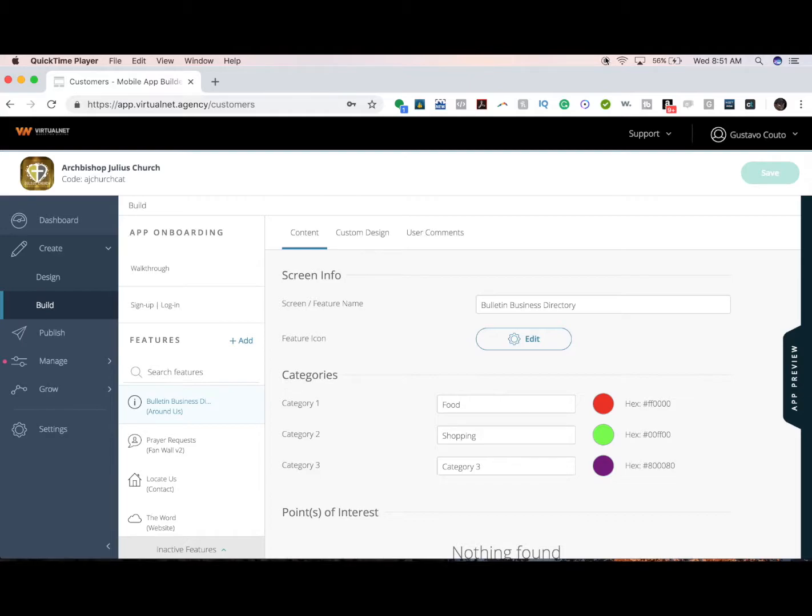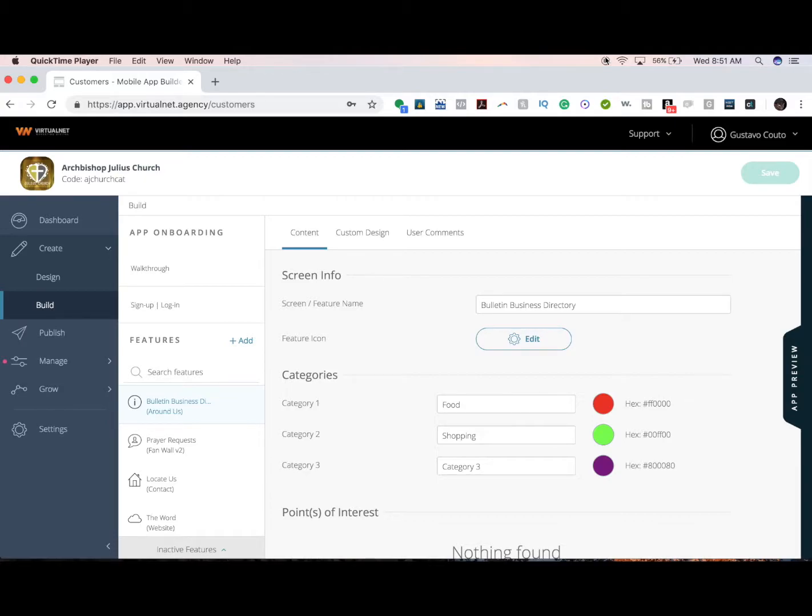The Around Us feature is really great for community and directory apps, education apps, as well as travel applications, but I'm going to throw another one in there because I think this is a fantastic use case, which is for churches. Churches are notorious for having a paper bulletin that they pass out at the end of every service, and it typically has a lot of marketing for some of the businesses that are associated with the church. With that being said, we're going to make that bulletin digital, which I'm super excited about.